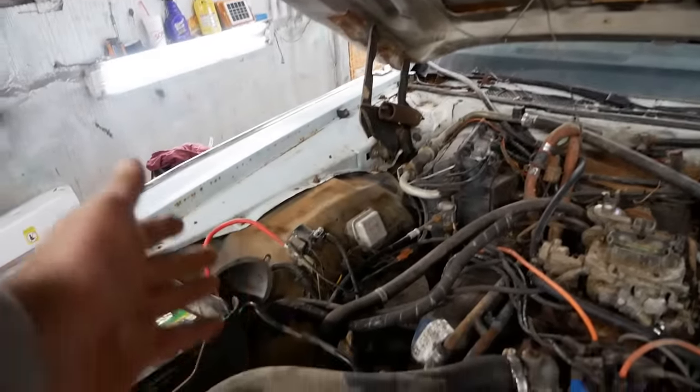I have a brilliant new strategy for painting this car. So we're going to paint the white on the car, which is the doors and the roof. We're masking off fenders and the quarters. Then we're gonna unmask it while the white's still wet and then brush paint the black. That way we can get it all done because I have to leave town on Monday, which is about 36 hours from now. We don't have time to do this even remotely correctly. Why am I using trash bags? Because I ran out of masking paper, you see.